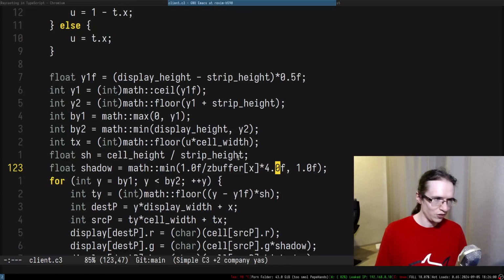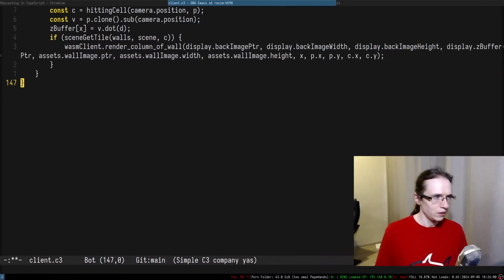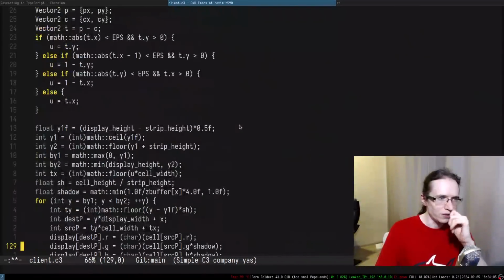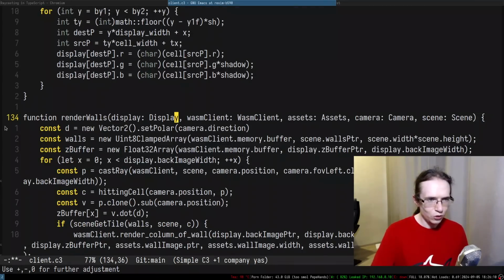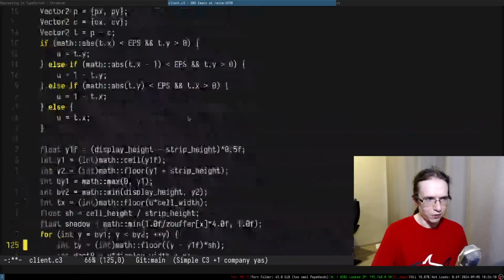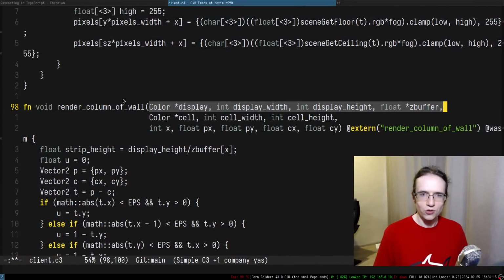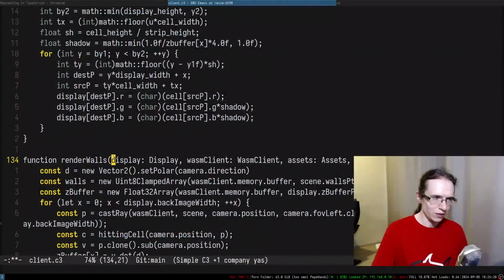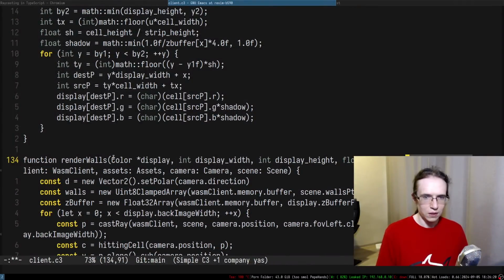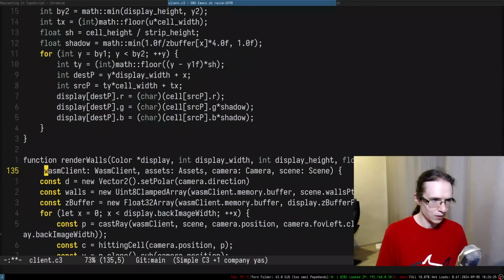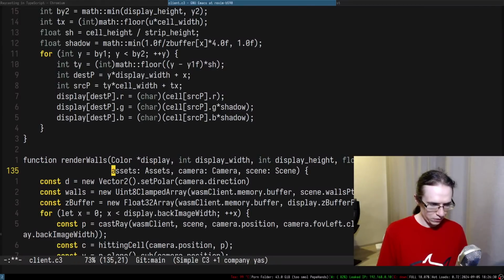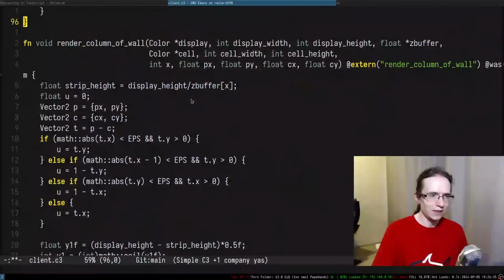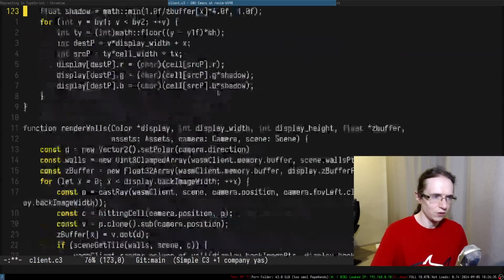Okay, so let's copy paste this entire thing in here. Damn, we're starting to have quite a bit of code in WebAssembly. Look at that. So here's the display, and on top of the display, we also need the buffer. So I might as well copy paste this entire line here, because we're going to be passing it there as well. So instead of the buffer display, I mean. We don't pass the WASM client. The assets, we're only going to be passing assets for the wall.